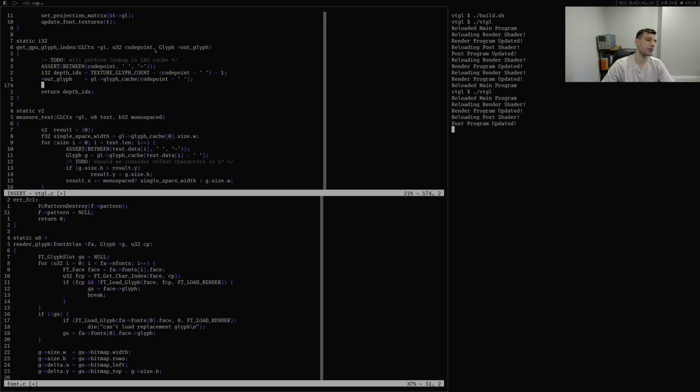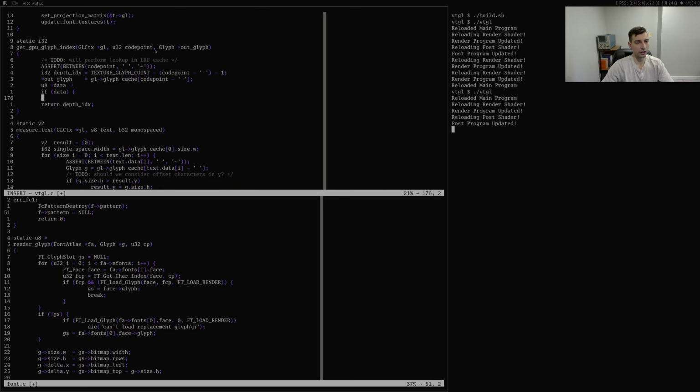Yeah, so if data, we're gonna upload it. We're gonna have a U32 pointer data. We're gonna have render glyph, and it's gonna return a U32 pointer now.